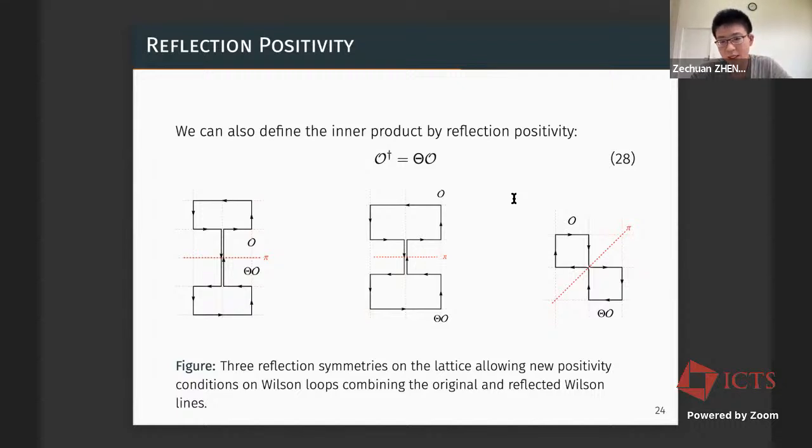We can not only get a guaranteed positive quantity by taking the Hermitian conjugation, but we can also get guaranteed positive Wilson loop by the space-time reflection showed by these 3 figures. So there are actually 3 types of such reflection positivity: reflection by link, reflection by the side, and reflection by the diagonal. If you take linear combinations, you can imagine that there are 3 more positivity matrices here.